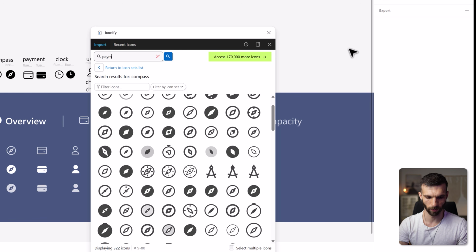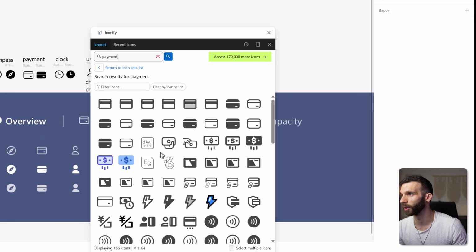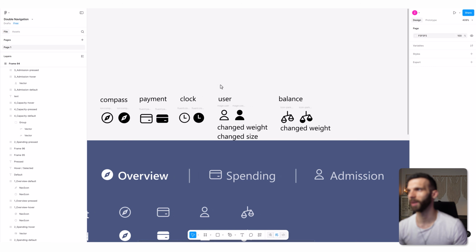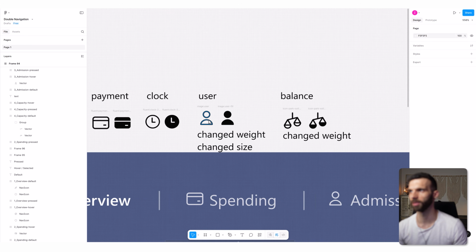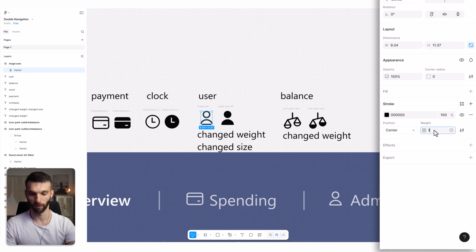Then I just looked for payment and looked for a credit card. I looked for a similar outline width, that they have outline and filled type, a similar detail, and also similar rounding in the corners. Sometimes I didn't find an exactly fitting icon, so I just adjusted the weight sometimes. For example, if it was 1.5, I added 1 pixel. It's not possible with all the icons. Not all of them are made with a line. You have to check for that.